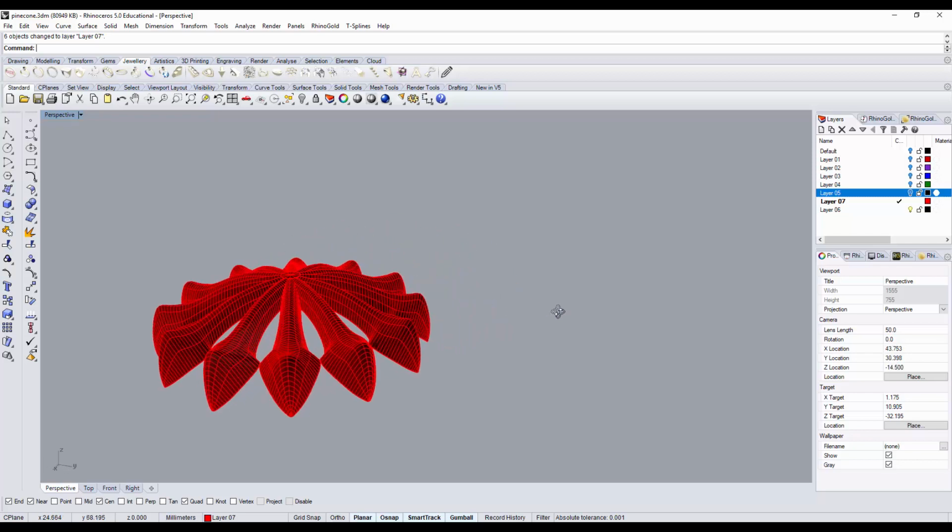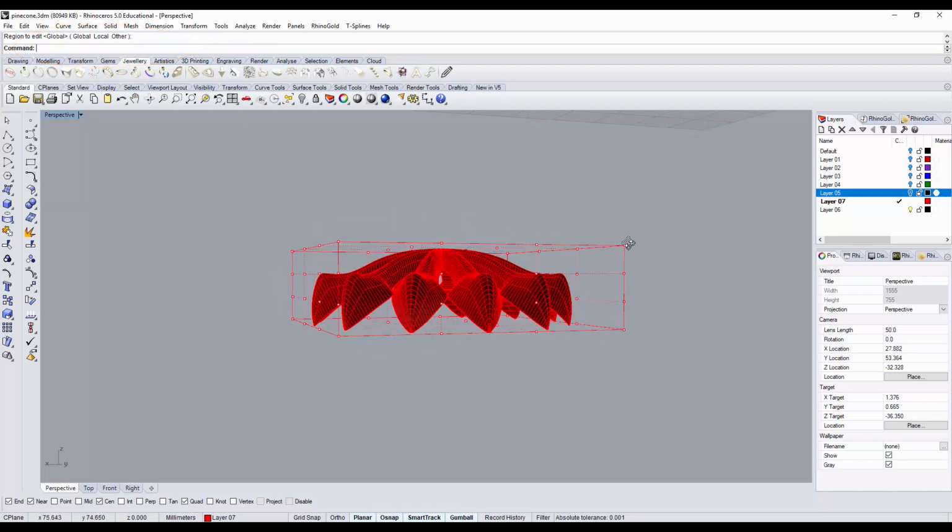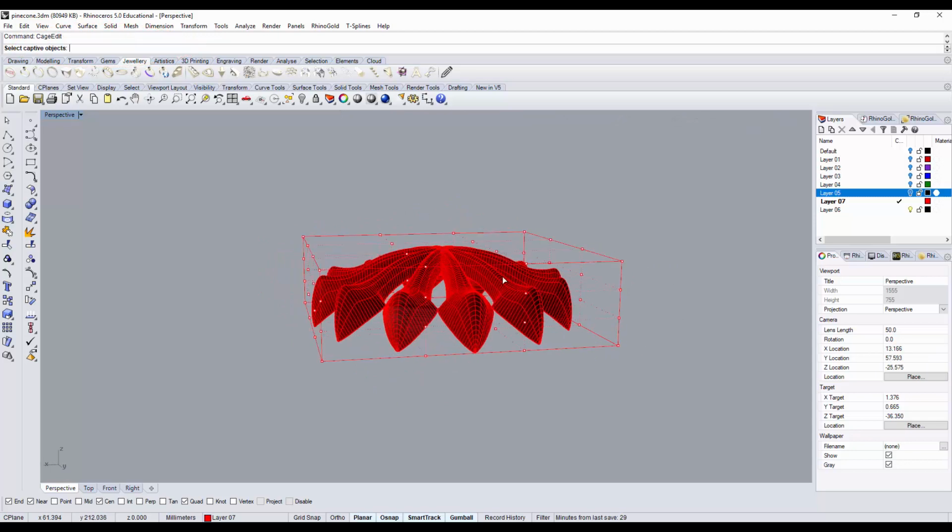On the very bottom here, I would like to use another command. It's called cage edit. So we type it here, cage edit. What it does, it's going to build a bounding box. So click on the bounding box on the command bar, and then you hit enter. It will ask you XYZ how many points you want. At the preset, you have 4, 4, and 4 for XYZ. So once you click enter, you will come up with a box and these control points.